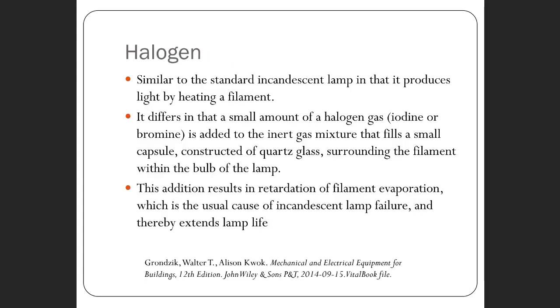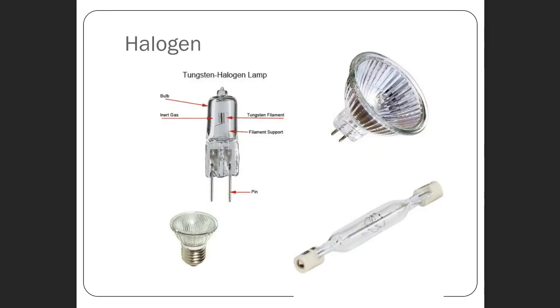We started talking about halogen lighting being similar to incandescent in many ways, right? We're passing an electric current through a filament, and that filament is glowing. The difference in a halogen lamp is that inside the glass envelope, there's a halogen gas, iodine or bromine or something like that, that fills that little quartz tube, and that helps to extend the lifetime of the halogen lamp, right?